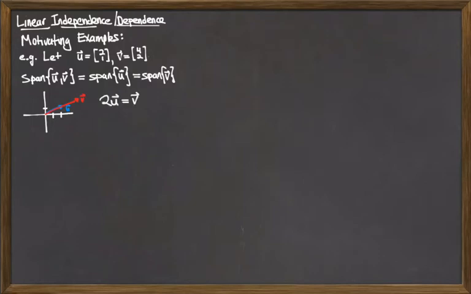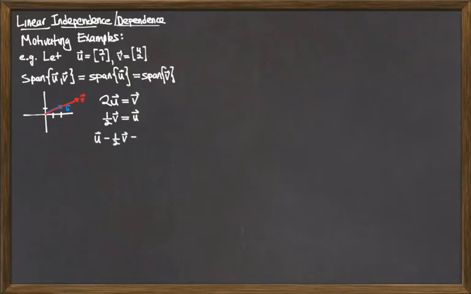What's happening here algebraically is that twice u is equal to v, and you can just see that by inspecting the coefficients here. If I double u, I'll get the vector v in return. If you prefer, you could solve for u, and 1/2 times v would be equal to u. That's an equivalent expression, an equivalent relationship between these two vectors, an equivalent way of stating how they are dependent on each other.